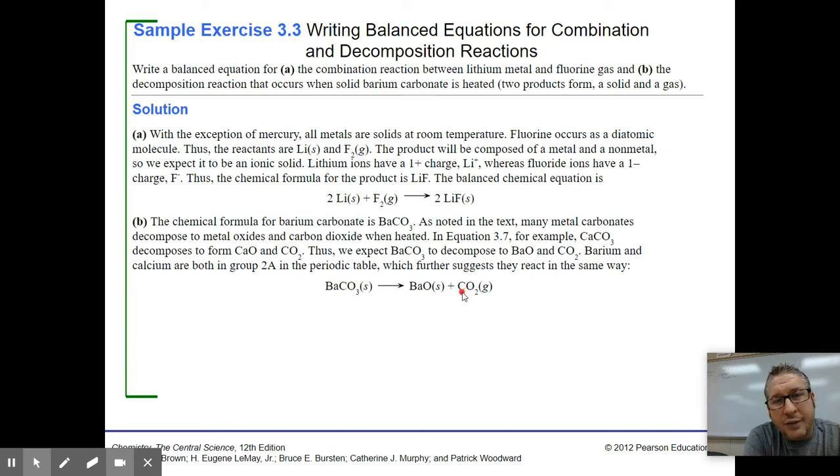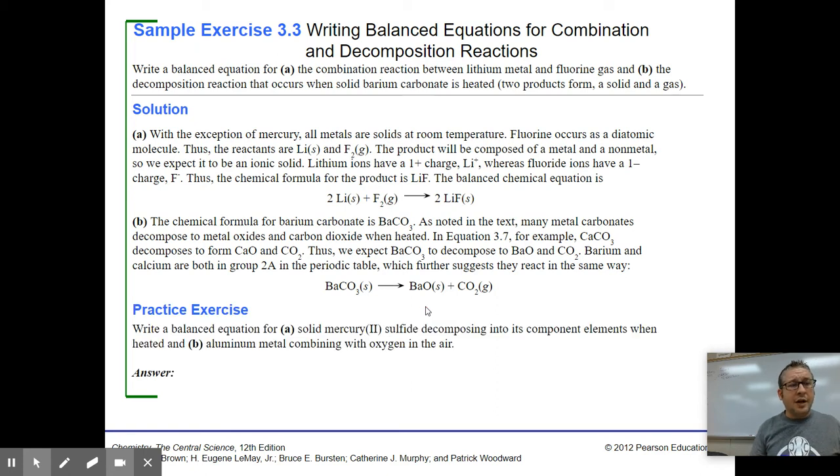Again, that's a little sticky one. But as you start noticing, anytime we have carbonates as a reactant, they break down, and you're going to have the formation of CO2 as the gas, and then the solid with the remaining oxygen attached to it. When you write everything out, it is balanced. It is good to go. Let's do a couple of practice ones, shall we?